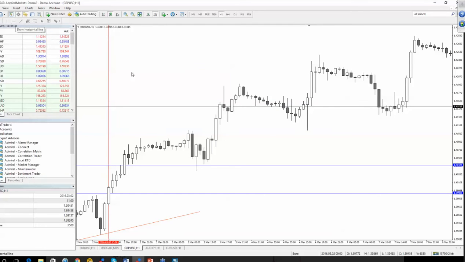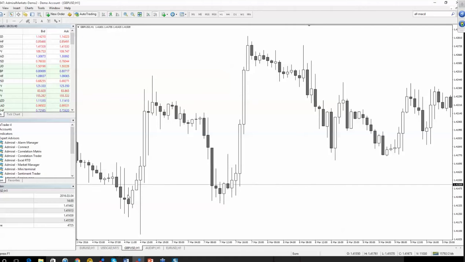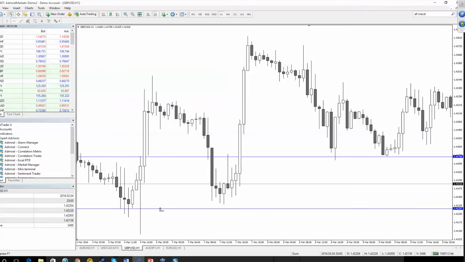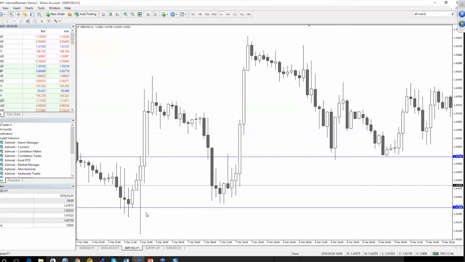Look at this. This was a fake out, obviously, but look at the wicks to the upside. Arne, yes, I will show the previous slide. So look at this, 1, 2, 3. This is just a fake out, a stop grabber here. But what is important is 1, 2, 3. Advanced block with a fake out. Even this fake out, guys, is telling you that the price will continue to the upside.